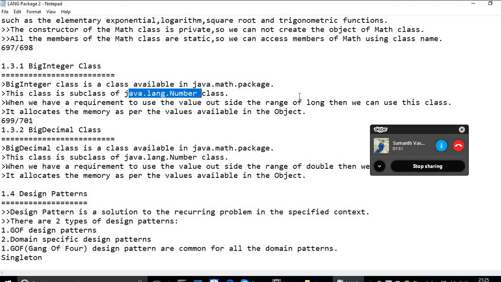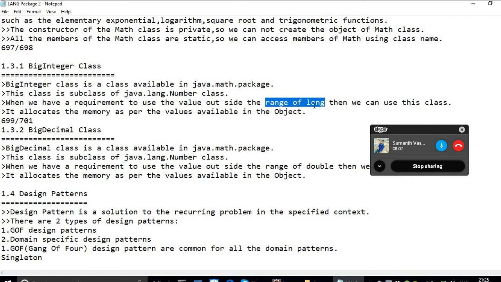In one interview of mine, they asked: if we want to pass a value that is out of the range of long, how can we pass it?